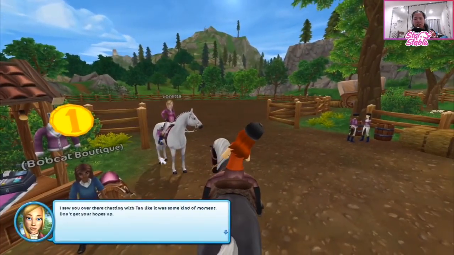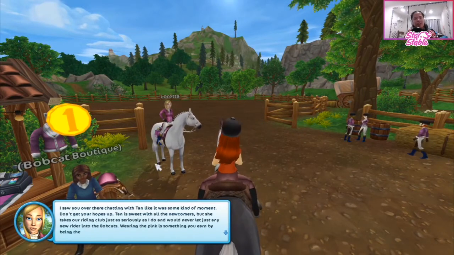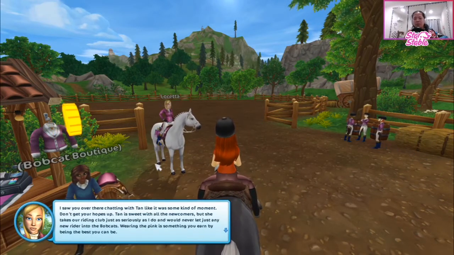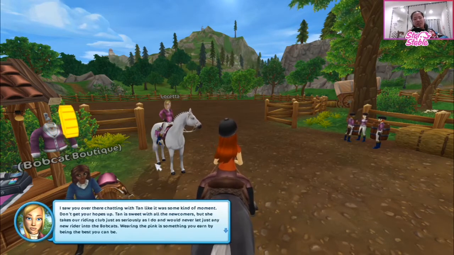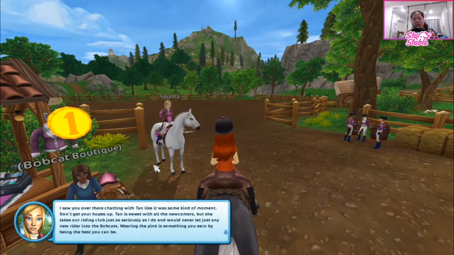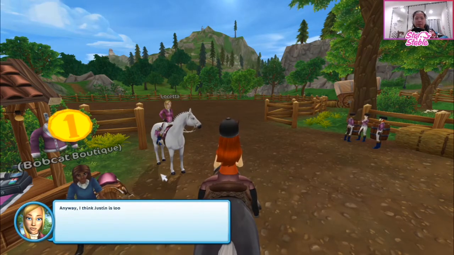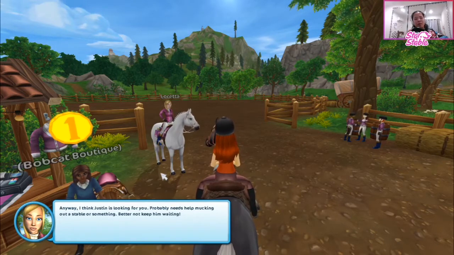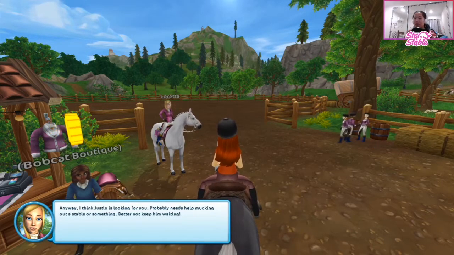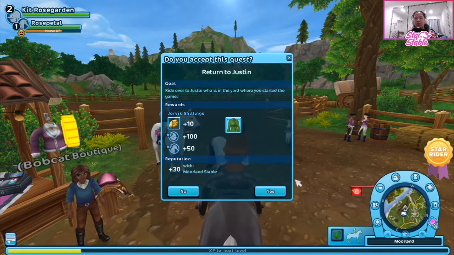I saw you over there chatting with Tan, like it was some kind of moment. Don't get your hopes up. Tan is sweet with all the newcomers, but she takes our riding club just as seriously as I do, and would never let just any new rider into the Bobcats. Wearing the pink is something you earn by being the best you can be. Anyway, I think Justin is looking for you. Probably needs help mucking out a stable or something. Better not keep him waiting. Ride over to Justin, who was in the yard where you started the game.